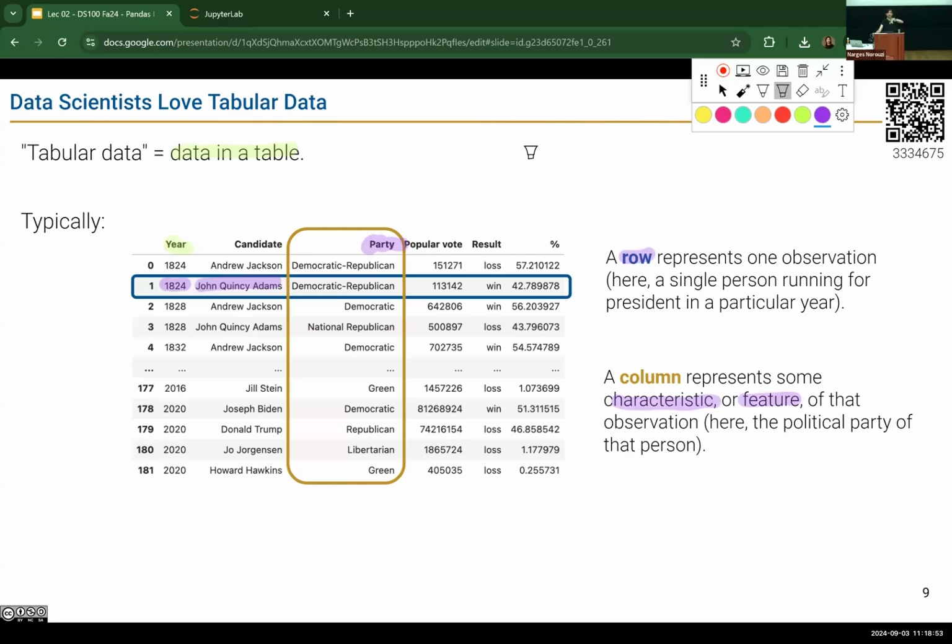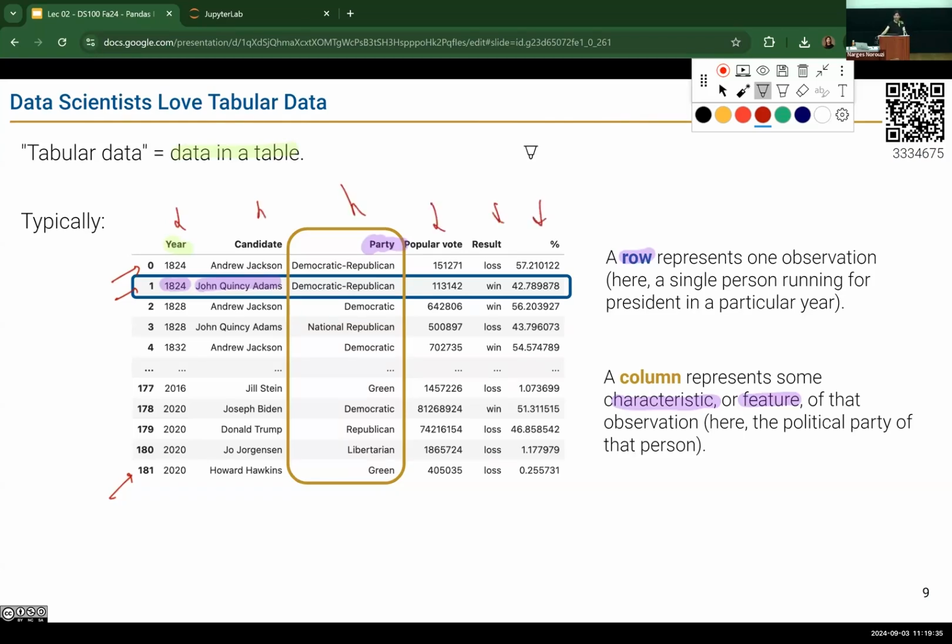So what are the different features that we have in this data set? We have a feature for year, a feature for the candidate name, a feature for party affiliation, and so on and so forth. So we have a data set with some number of individuals. How many individuals, or samples, do we have? We have 182, because we have the labels also listed here. Labels start from 0, 1, and go all the way to 181. That shows that if this sequence of numbers is sequential, then I have 182 different individuals or samples in my data set. And then how many features do I have? I basically have feature 1, 2, 3, 4, 5, and 6.